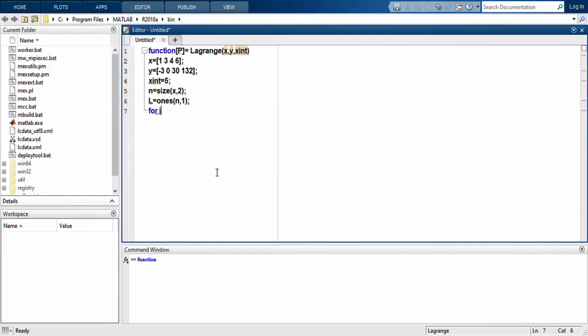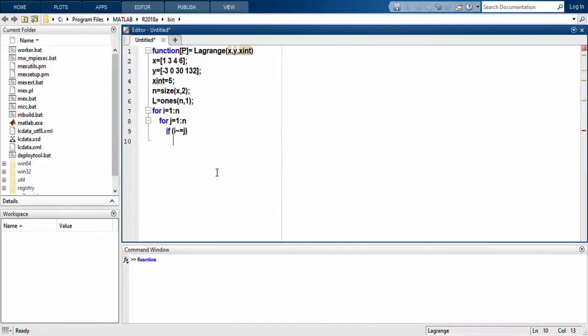For i equals 1 to n, and one more thing, for j equals 1 to n. Allow if i is not equal to j, that condition, then you can apply the Lagrange polynomial here.